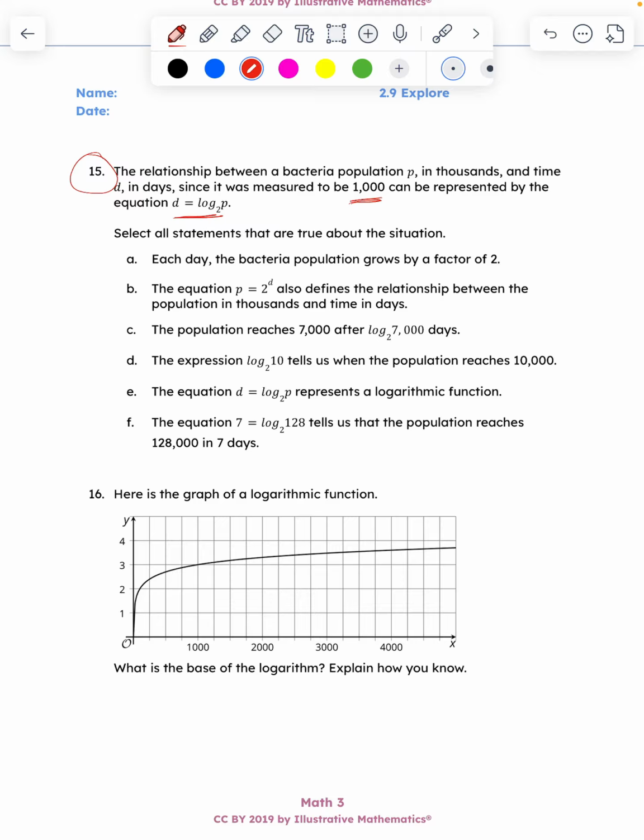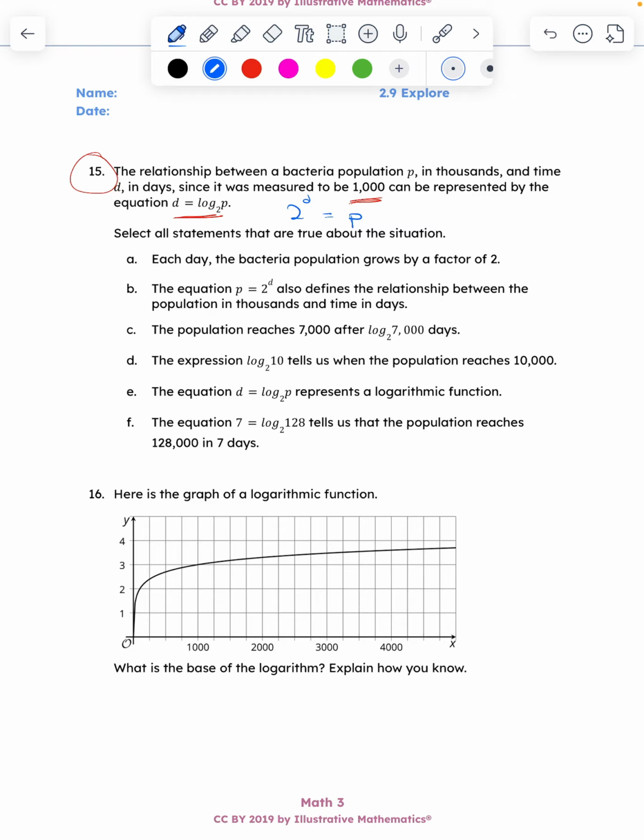Right? So I don't know about you, but I have a much easier time of understanding how these questions relate to each other if I have my equation both in log form and in exponential form. So I'm going to rewrite this equation in exponential form too, just so I've got it kicking around with me, right? So I know if log base 2 of p is d, then when I take 2 to the d, I get p. Cool.